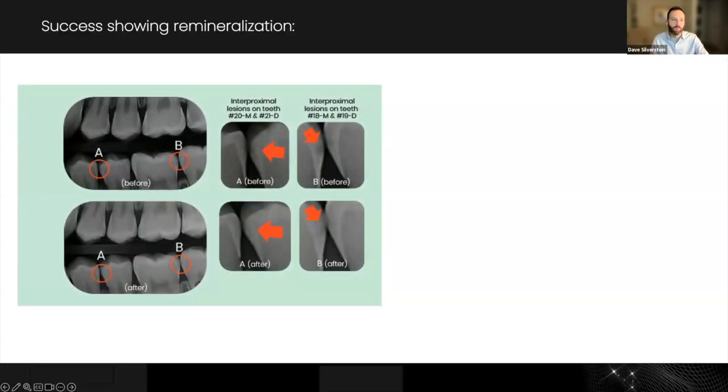Okay, so let's go over some before and afters. And like I mentioned, it's always great when we do see that radiographic improvement, and it does happen often, but not every single time, right? So in this one, we can see the top is the before, and then the bottom row is the after. And that's kind of nice to see how those are not as dark.